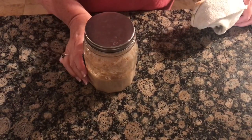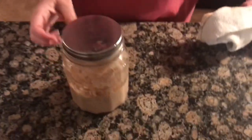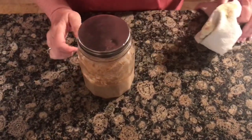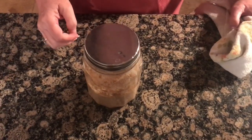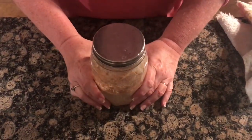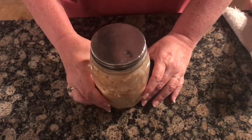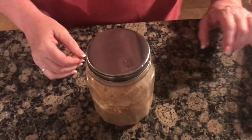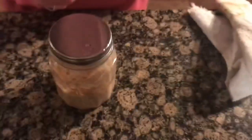If any of you have seen the videos prior to this one, you may remember what Gladys looked like last night. I haven't put a rubber band around here yet — maybe I'll start doing that, put a rubber band around the jar where the level is. Some people did it from the beginning so you can mark it, but I haven't done that.